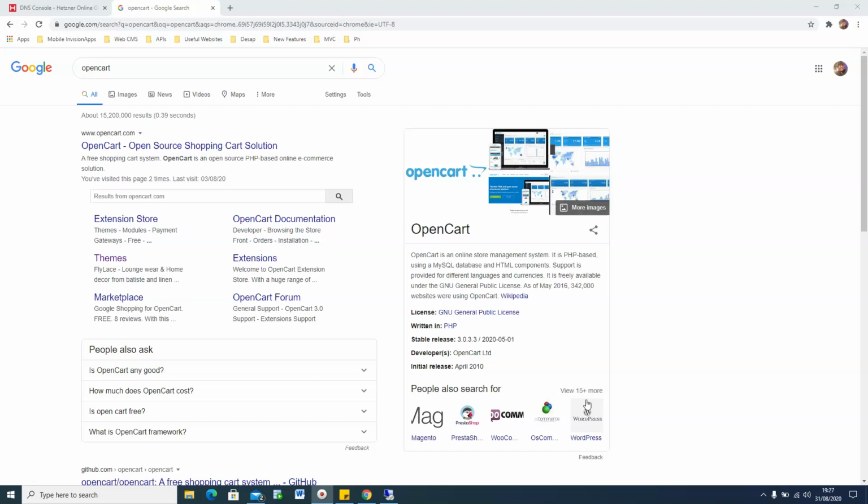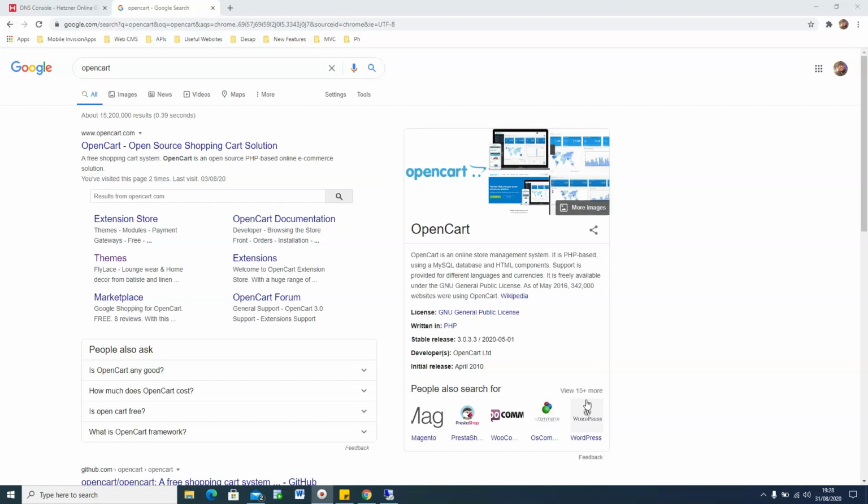So in preparation, you need to have two things. You need to have your domain, the one that you want your website to be, for example www.myshop.com or whatever you want. And you also need a Windows VPS because for this video we are using a Windows VPS. There are so many solutions that can host out there, but I want to show you how you can host Opencart for yourself on a Windows VPS. So without much further ado, I'm going to dive right into it.